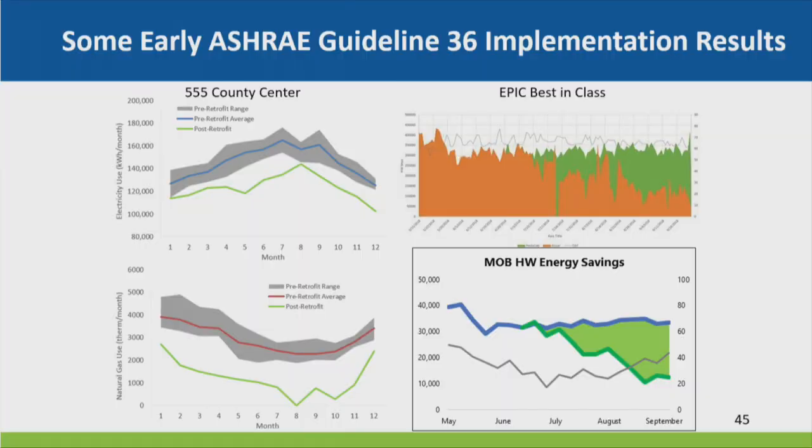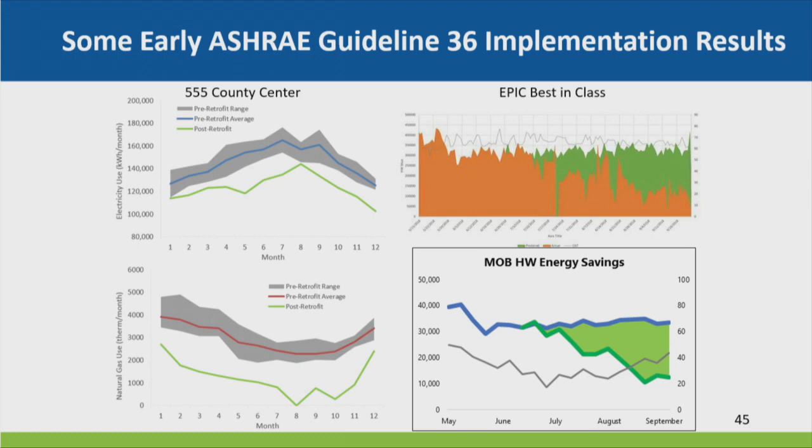So how well does this stuff work? Part of that Energy Commission project where we're implementing it in 6 buildings, we have done 2 of the buildings, and this is controls only. We didn't put any VAV or variable speed drives. We didn't put any hardware in. Literally controls only. And the first building, here's the pre-retrofit range of electricity. Here's the pre-retrofit range of gas over here. And here's the next year. So the gas bill went down in half. That's pretty significant when you're just talking sequences.